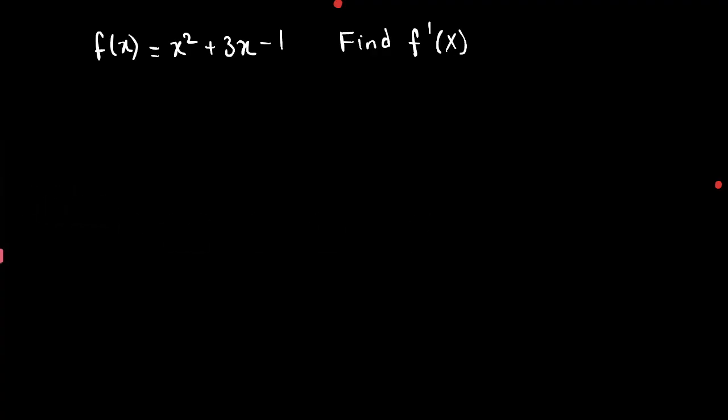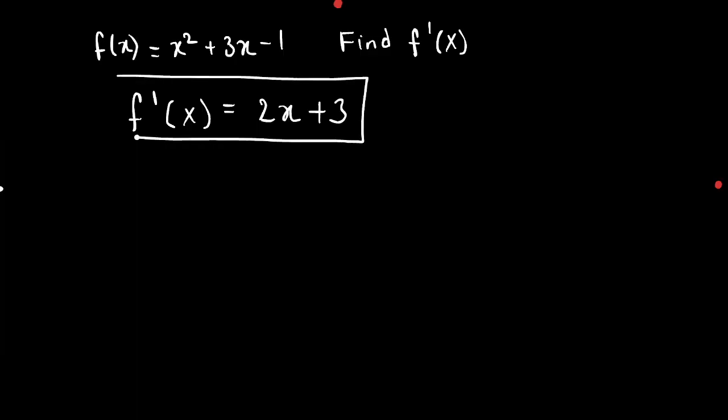So we know that this derivative, f prime of x, is equal to 2x plus 3. So what that means is, we can take any value for x and plug it into this derivative, and that would output to us the slope of our function x squared plus 3x minus 1 at that specific point. So you can see how that can be very useful and save us some time here.